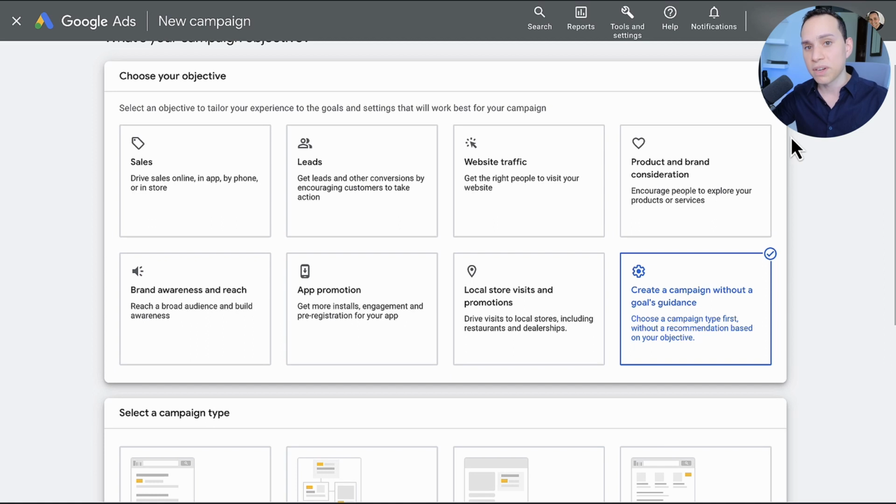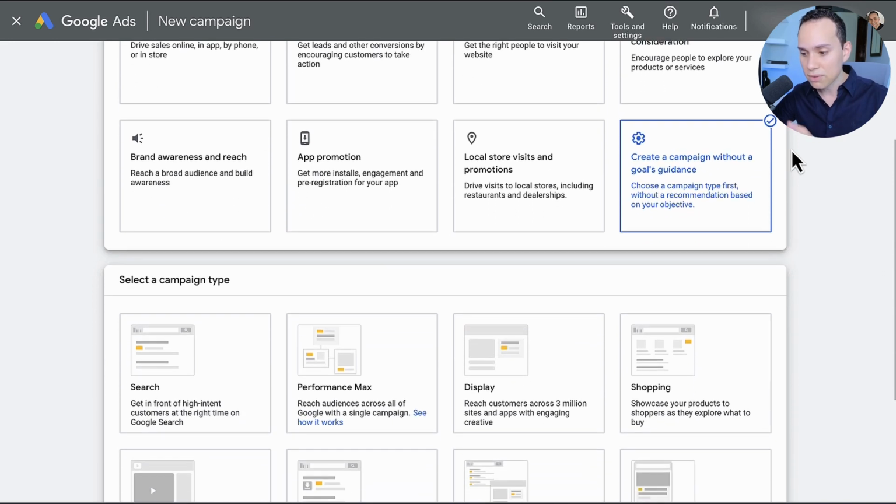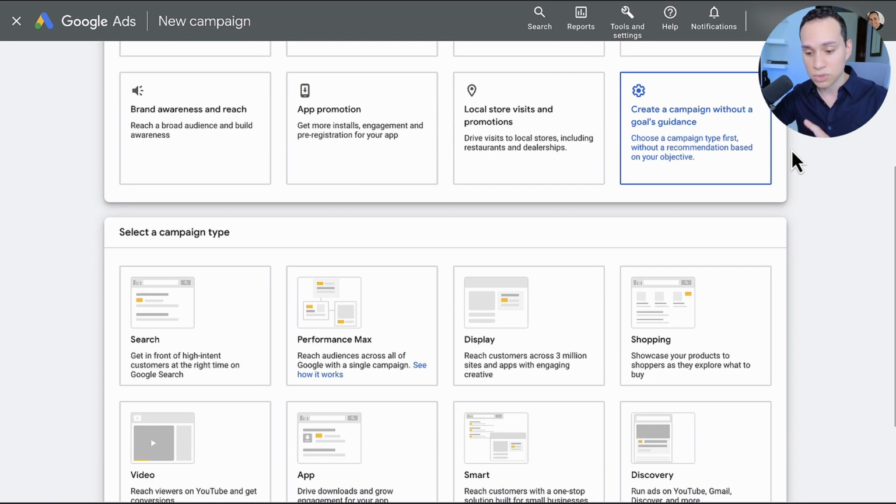Now, this is going to be very important, especially when you get into audience targeting. If you've done any research, certain types of targeting doesn't work with certain types of campaigns, and it's all confusing, and Google keeps changing it. And even the interface we're looking at is going away in like 6 months after the recording of this video, allegedly. So things keep changing. But for now, make sure you choose Campaign without goals or guidance.